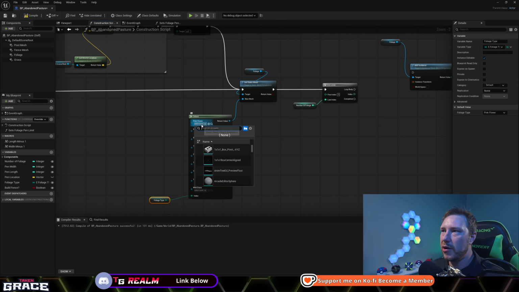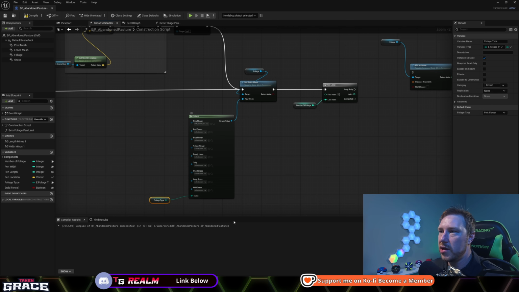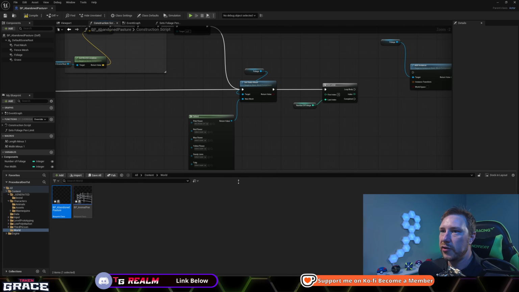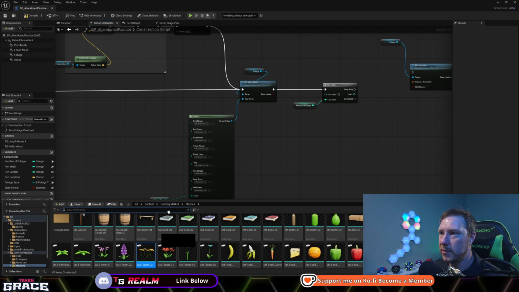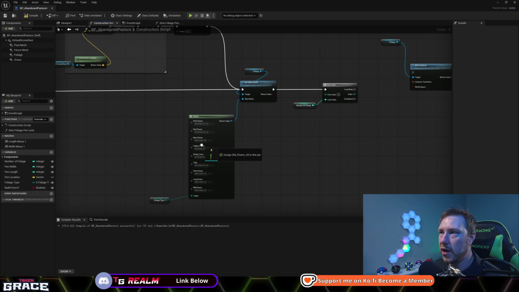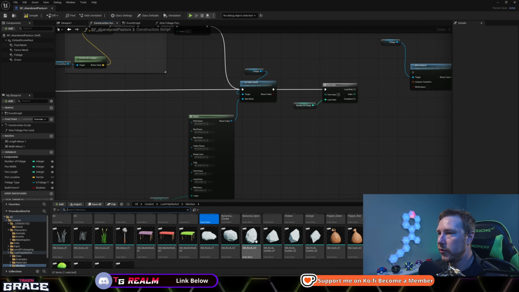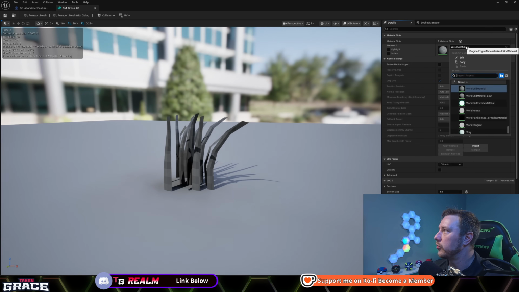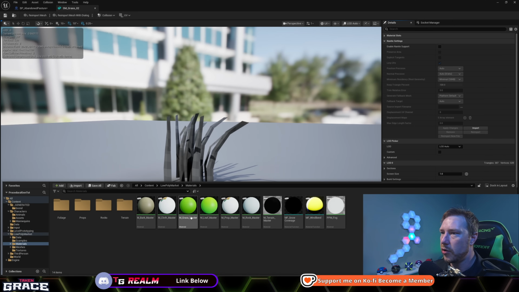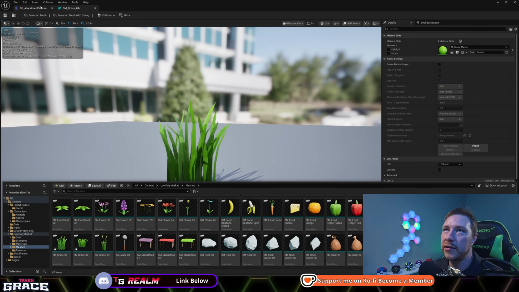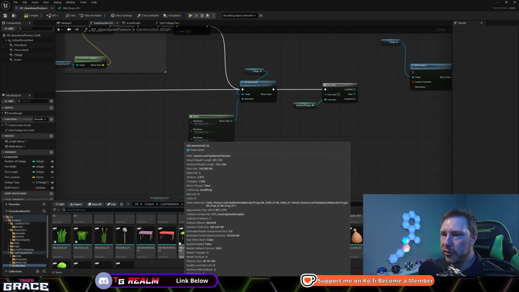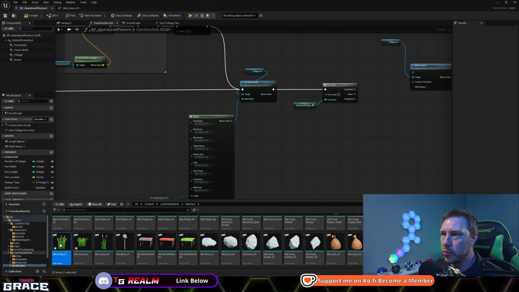So pink flower, we're just going to select, let's type in flower, does it give us? Yeah, it does. So pink flower. You know what, I'm going to do it this way just because it's easier and cleaner. All right, tulip, yellow flower, or those are the dandelions, pardon me. Dandelions, red flower, yellow flower, blue flower, and then the grass. So there's wild grass. Do these not get their, oh, why is it the world grid material? Materials, grass master. There we go. Both the grasses have their textures now. And I can go back to this and add those. Okay, grass three, grass two is the long grass, and grass one is the short grass.